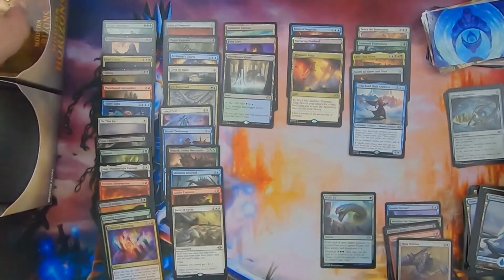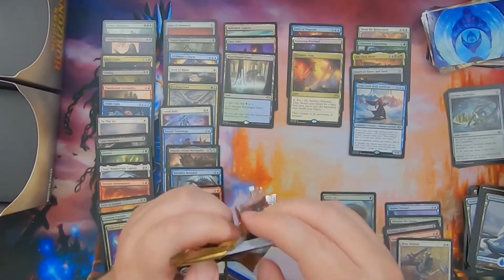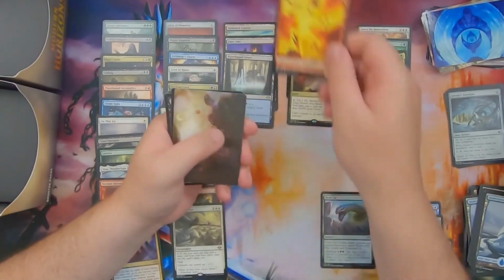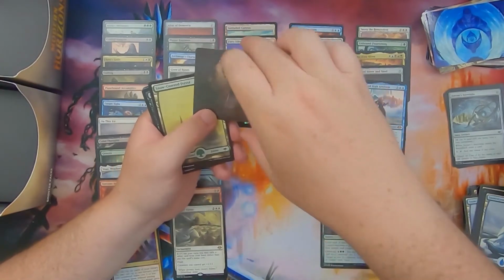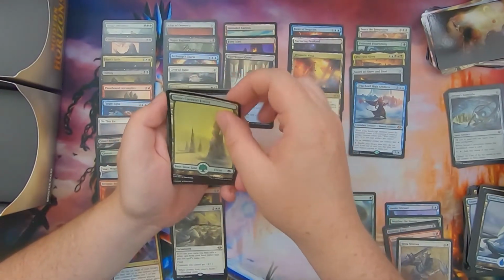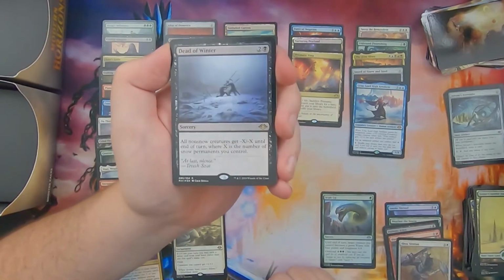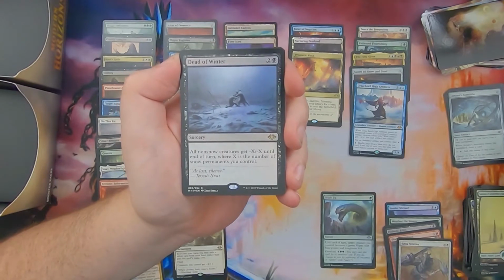All right. Last pack, everybody. This box has been absolutely phenomenal for us. Unfortunately, we didn't hit a second Urza in 6, but hey, you can't always get two of the $100 mythic. We got an Everdream there. Snow-Covered Forest with a foil. Oh, foil rare. Foil rare to end the box. All right. Foil Dead of Winter. I don't know where that's coming in, but let's see.